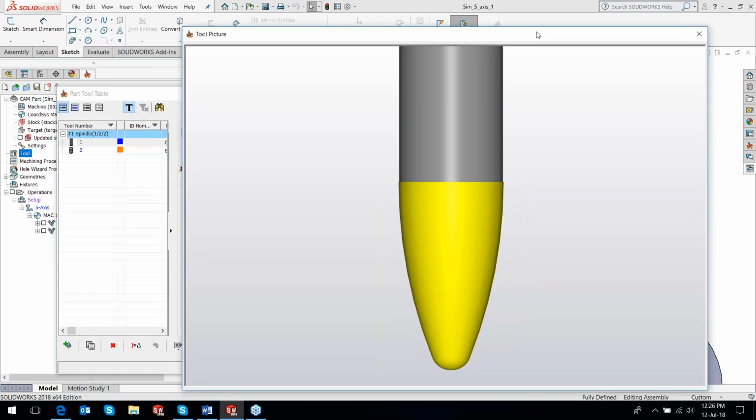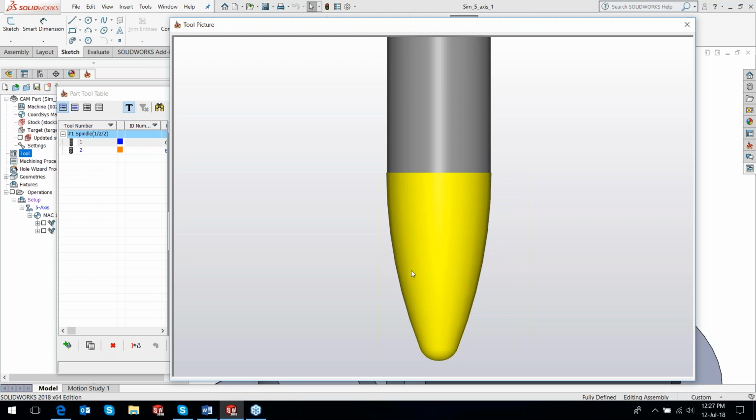In that case, if you still insist on this point to be taken for the tilt angle, assuming that we have calculated a tilt angle, let's say of 20 degrees, and that 20 degrees is making this point in contact with the material, I will have uncut area remaining at the bottom, because the moment this point hits the bottom surface, the calculation ends.